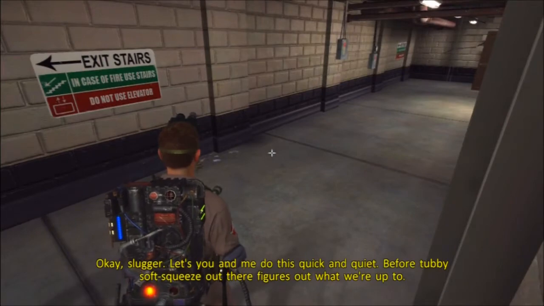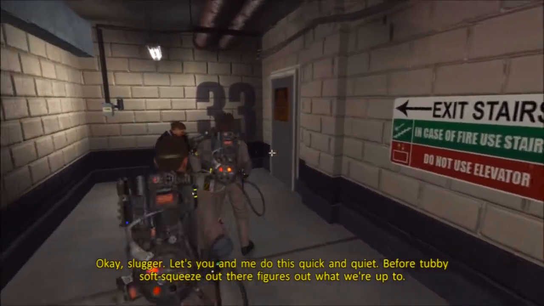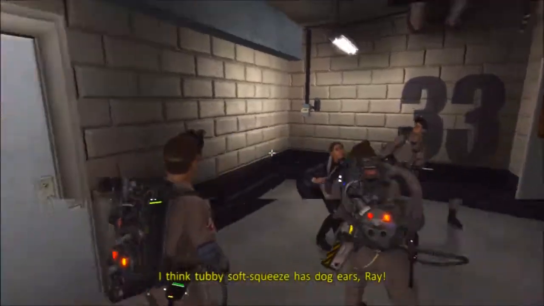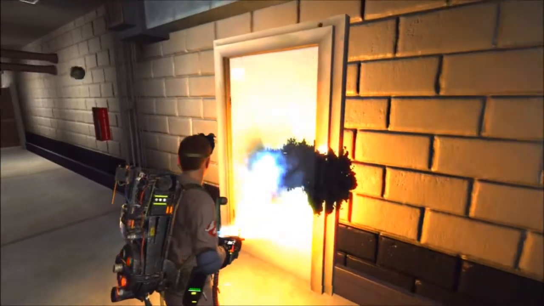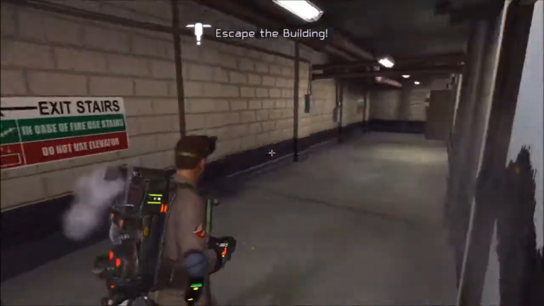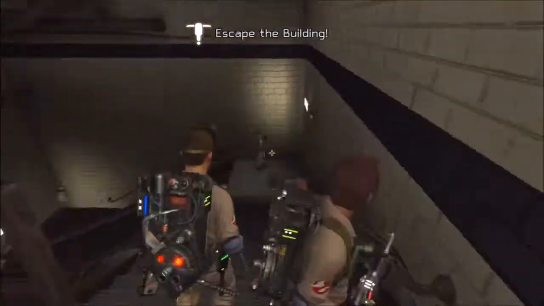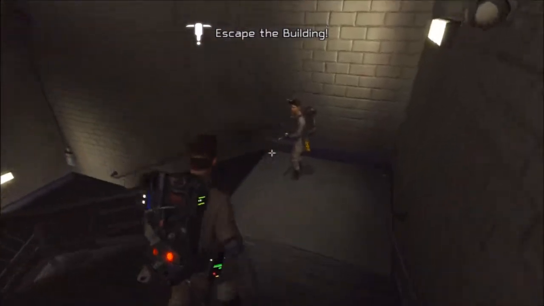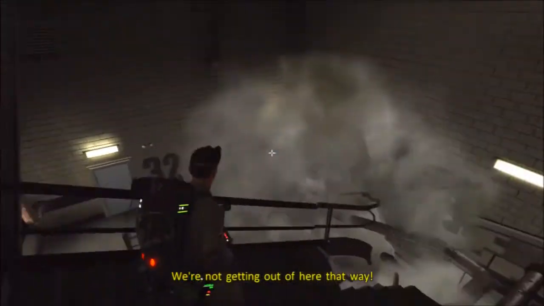Okay, Slugger, let's you and me do this quick and quiet. I think it's soft blue colored figures. I think Tubby Soft Squeeze has dog ears. But they didn't have like that little thing that heats up. You see the little levers going up like that. That little circle thing over there. That wasn't on the proton pack like that. Guess we're not getting out of here that way.